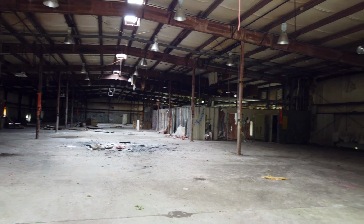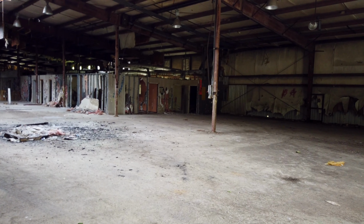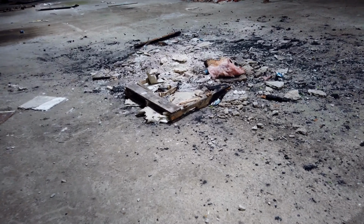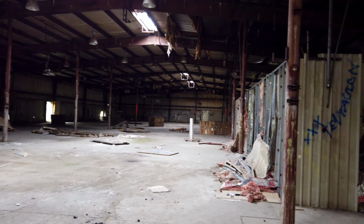Oh wow. Okay, so last time I came here, there were like boards and stuff. Like people had obviously just been playing paintball in here. But now, it looks like they burned it all. There's a lot more birds in here than there were last time. But it's also summer now. Yeah, so someone definitely came in here and had a party. Last time I was here, this whole place was all set up for paintball. I mean, there's still stuff over there, but it was a lot more. I do see some alcoholic beverages. I do as well.